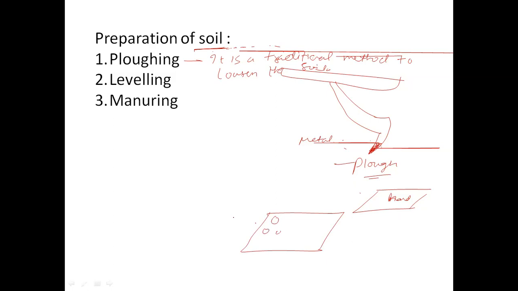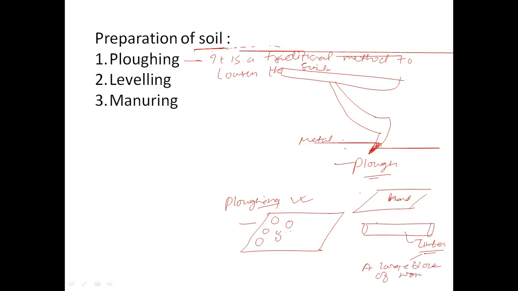You see, even after ploughing, you will see big chunks of soil. Let's say this is a ploughed piece of land. Ploughing has been done on this piece of land. Even after that, you will see there are bigger chunks of soil left. So what do farmers do? They get a large and heavy piece of timber. You know timber, wood? A large block of wood is called timber.